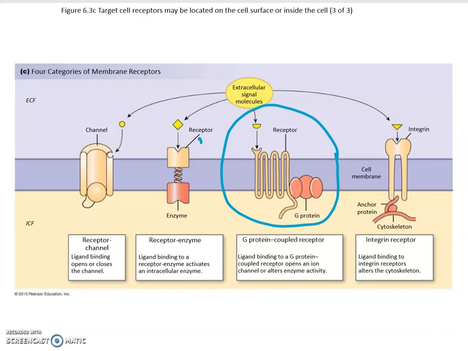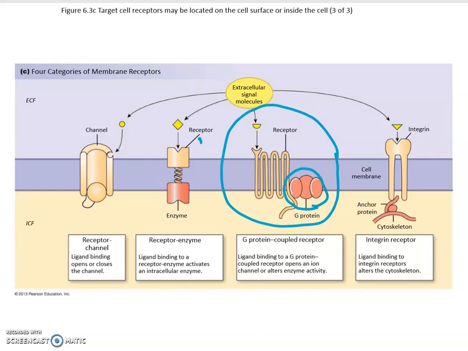And you should really pay attention to how they work, because in physiology, the vast majority of receptors that we're talking about are all G protein coupled receptors. Let's take a look at those. A G protein coupled receptor is a seven transmembrane domain type of receptor that's then linked to a G protein. The G protein is actually this thing right here.